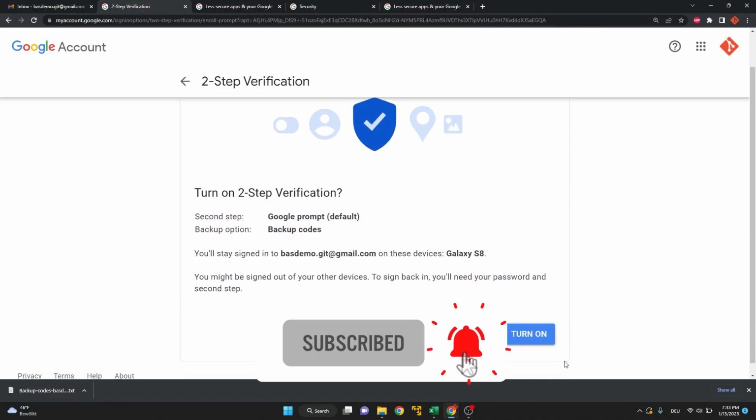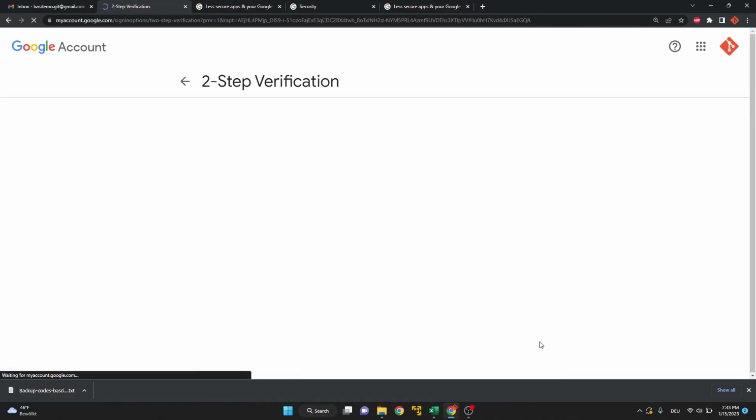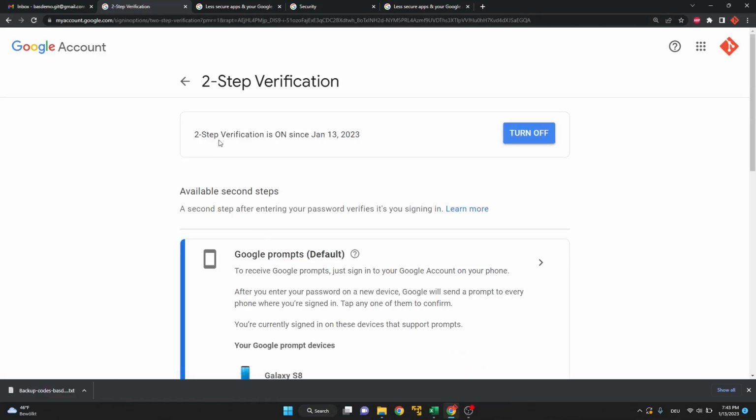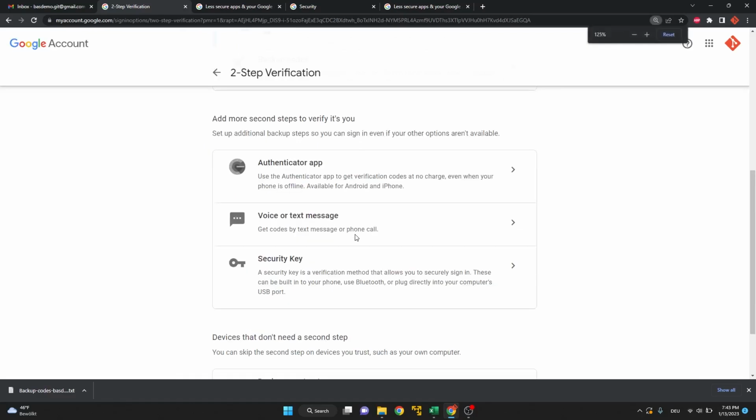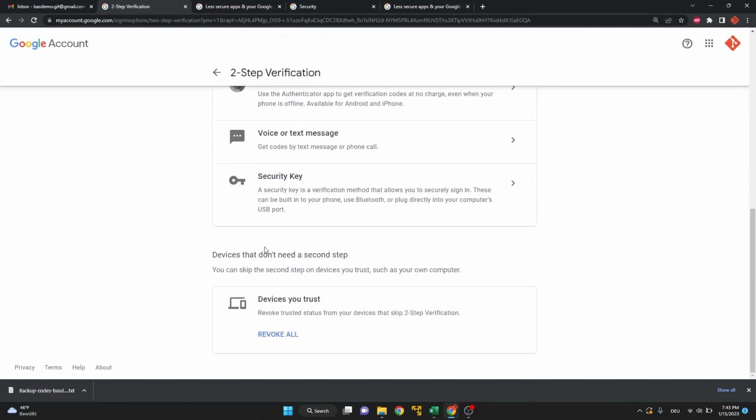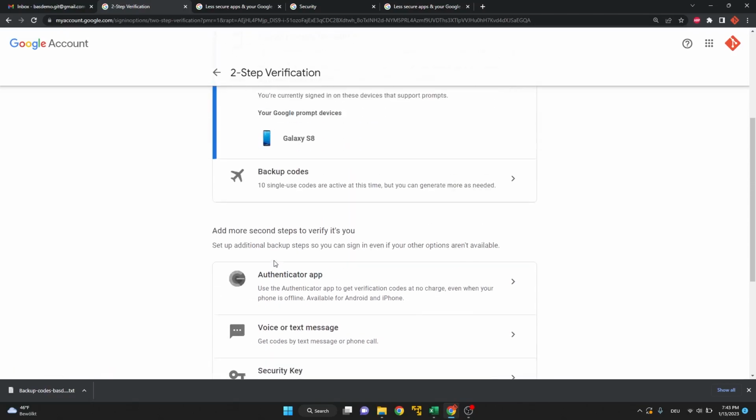Once the two-step verification is activated, now you can see several different new options available. For example, using authenticator app or security key, you can activate these two steps verification.